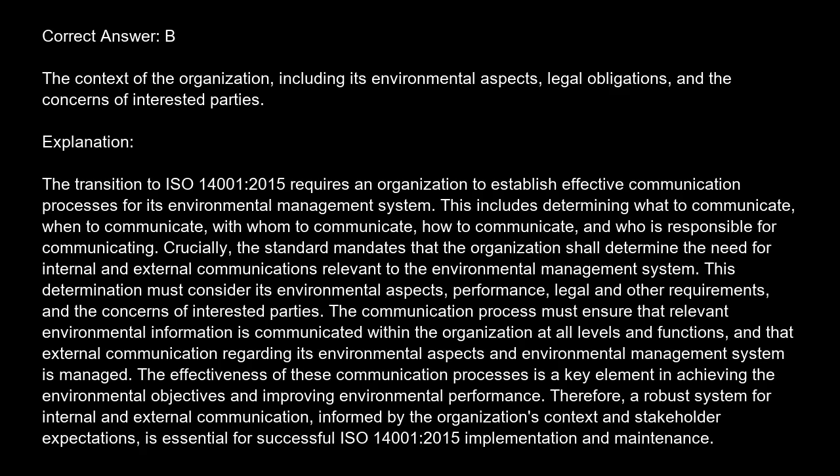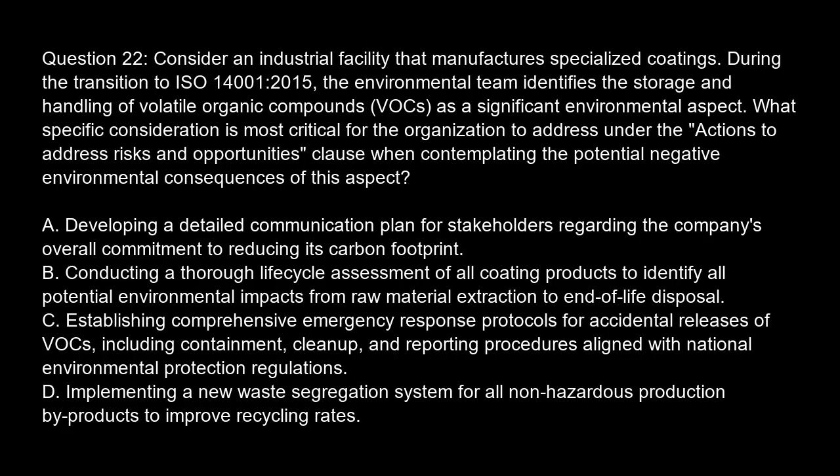Therefore, a robust system for internal and external communication, informed by the organization's context and stakeholder expectations, is essential for successful ISO 14001:2015 implementation and maintenance. Question 22. Consider an industrial facility that manufactures specialized coatings. During the transition to ISO 14001:2015, the environmental team identifies the storage and handling of volatile organic compounds, VOC, as a significant environmental aspect.